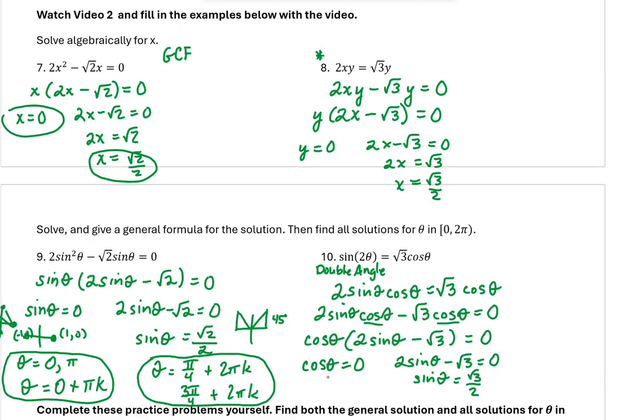Okay. Notice, I did have some people on the test in a similar problem. Basically right here, they just kind of divided both sides by cosine. And so cosine theta was gone. And when you do that, you do lose the solutions for cosine theta is equal to 0. You still get the sine part right, though. So you get part of it right, but you don't get the entire thing. So the key is to do the GCF factor.